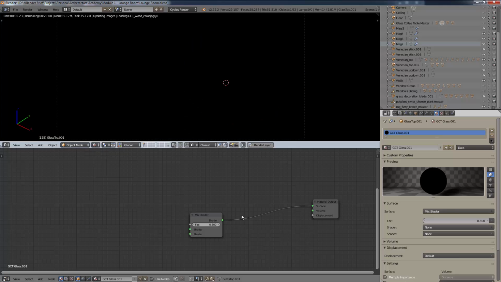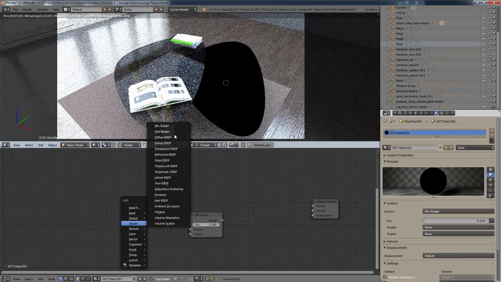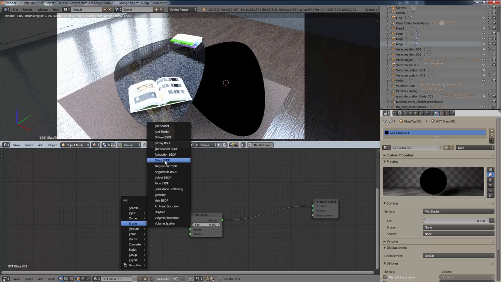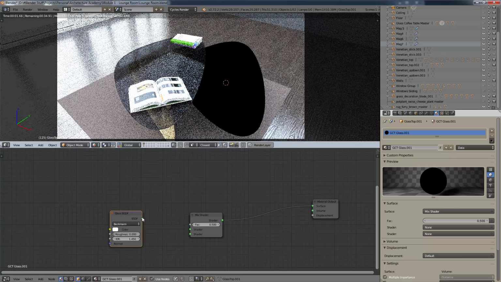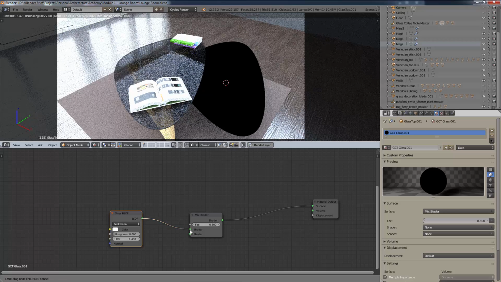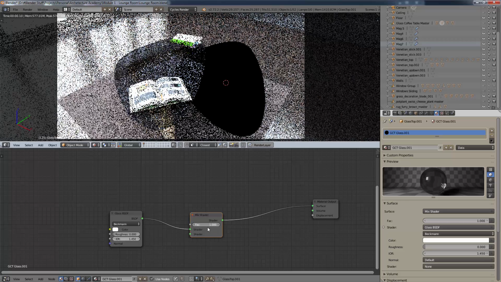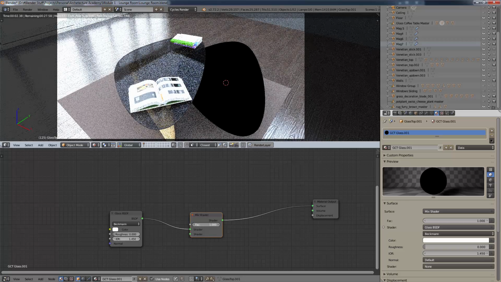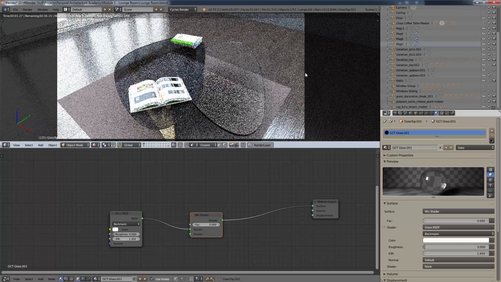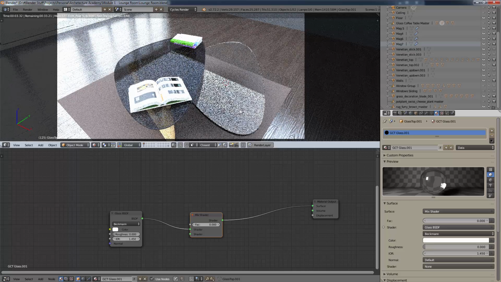So what they would do is they would say, okay, it's glass, what should I do? Well, I'm going to add in a, oh, hey, look, there's a glass shader. I'll use that. So they take it, they plug it in. The factor would be 1. I wouldn't be using a mix shader, but I just have it there for now. Or no, sorry, the factor would be 0. So they say, hey, there we go. That's kind of cool. I have perfect glass.